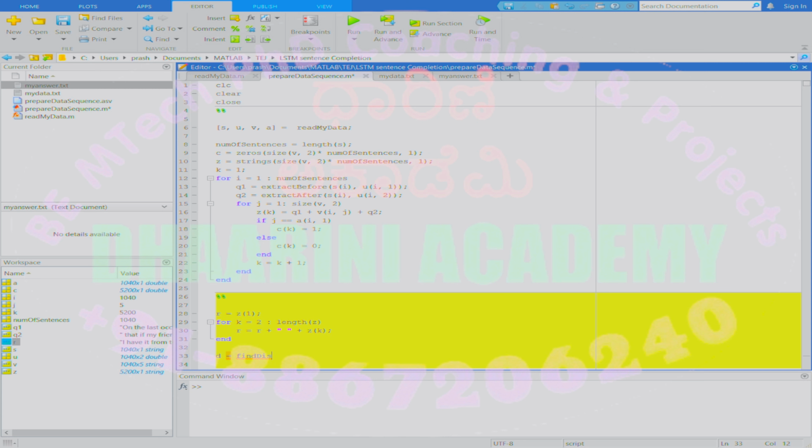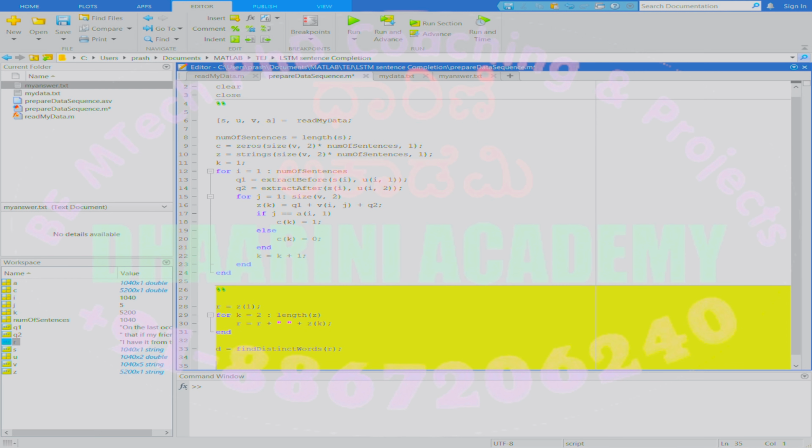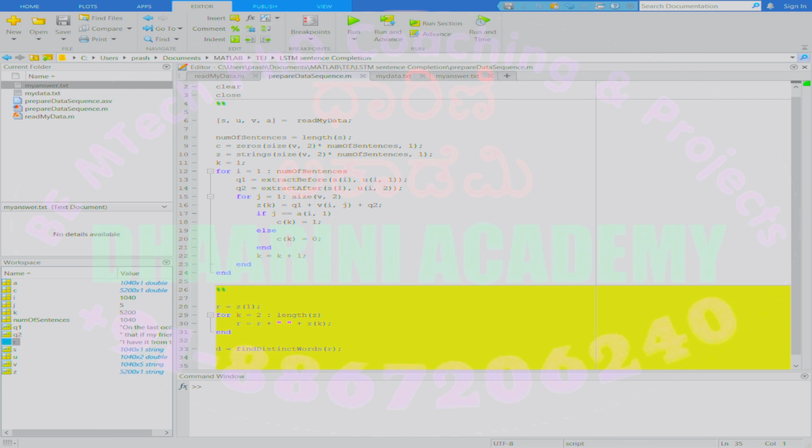Find distinct words. I'm supposed to find this. Okay, in this R, right? So I have to do this. Let's do this later. Let's try to write a code first, right? So I understand that I'm getting that into D, right? So D will contain the distinct words present in the variable R, which contains all the sentences.